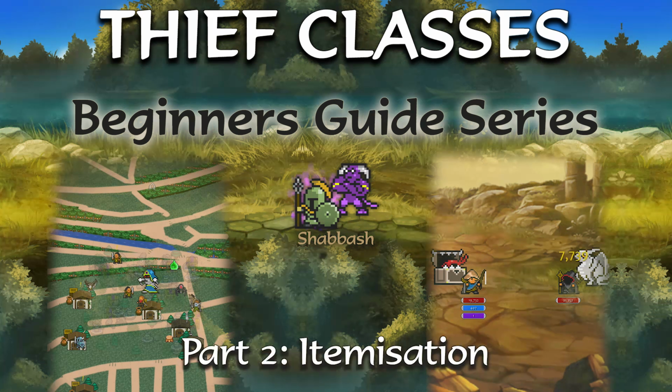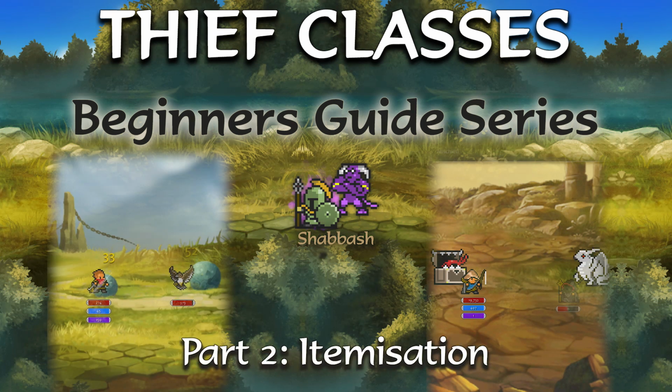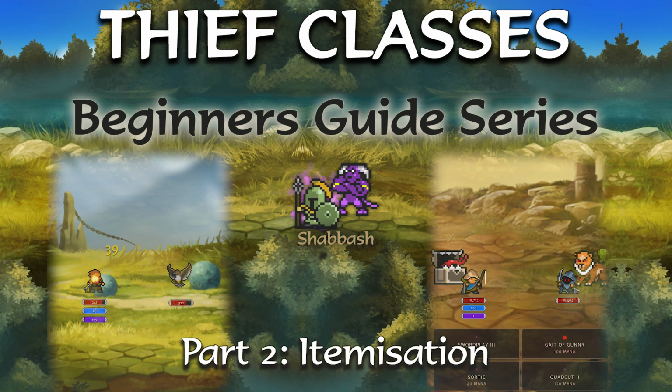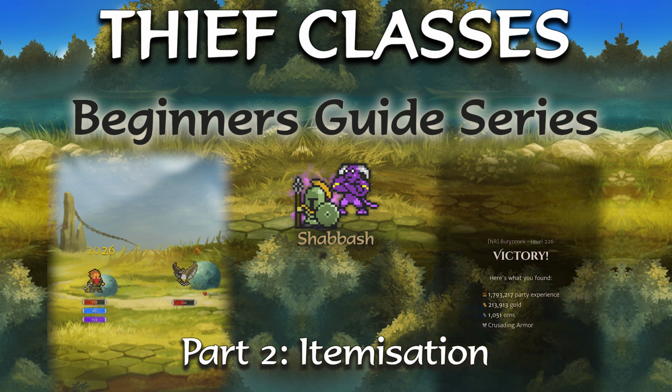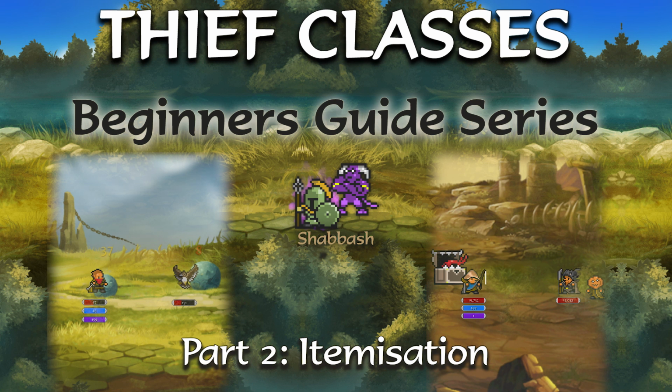Alright folks, that's it. That concludes part 2 of our Thief class progression in Orna. We've covered itemization options from tier 1 to tier 10 and hopefully given you a decent idea of what items are available to you throughout the game.